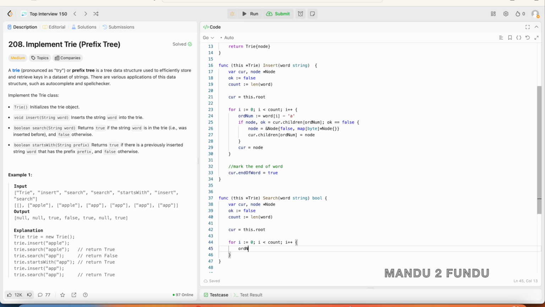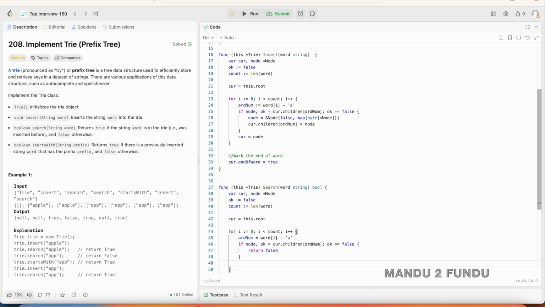Each iteration, I compute the ordinal number by subtracting the letter a from the current character. Then I check whether there is an entry for that character in the children map. If there is no entry, then I return false.